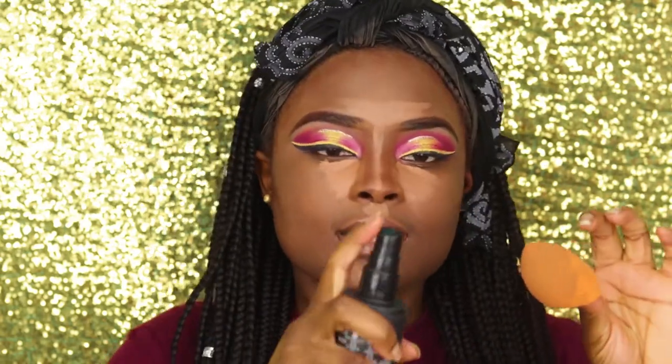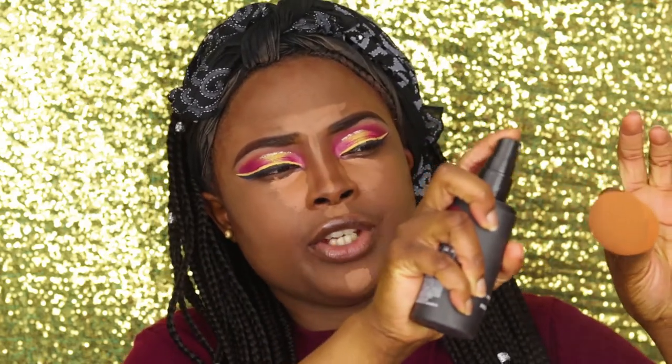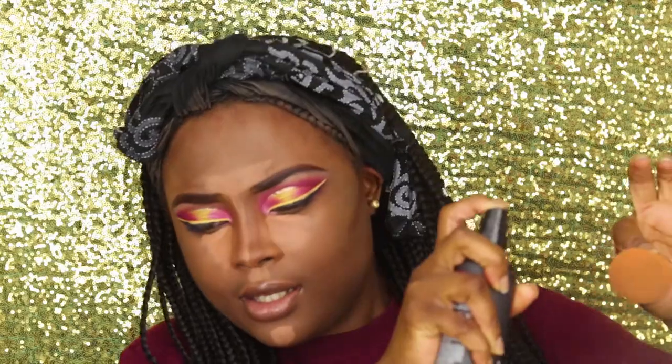Beauty blender. This is actually not dirty. I use this to just apply foundation to my face, so don't think, ooh, she dirty. I'm not. So you want to get a damp sponge, and you can spray it with water, you can spray it with your setting spray. Just get it a little, just to get it damp.